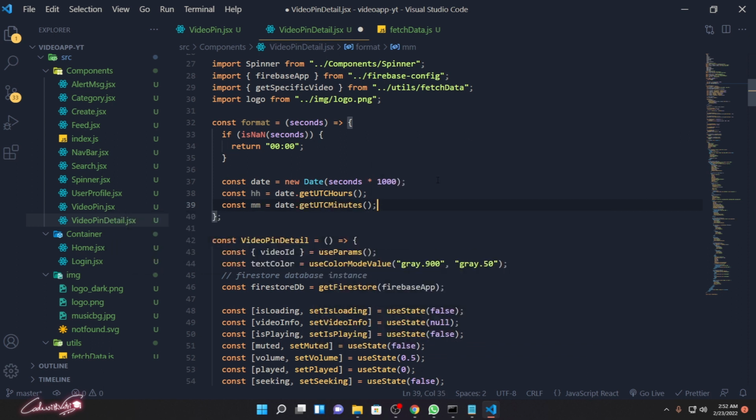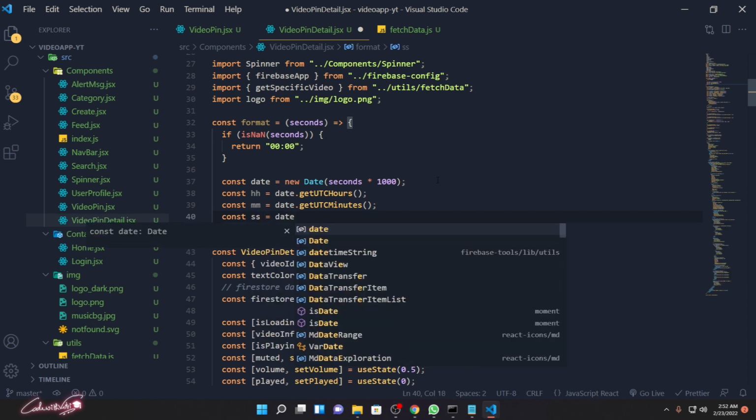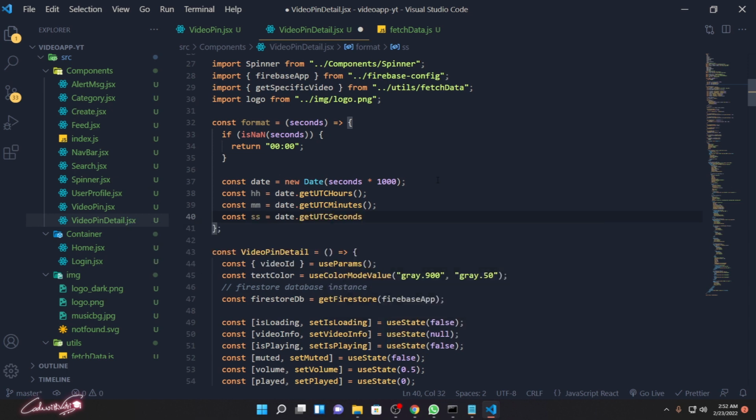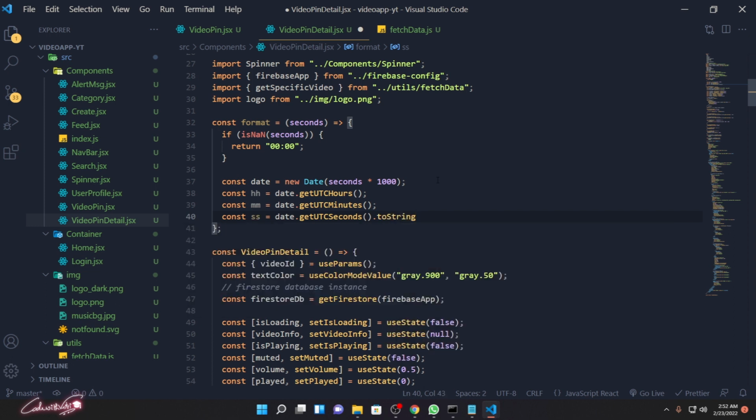That will get the minutes. Then const ss equals date dot getUTCSeconds. And when it comes to seconds, we need to convert it toString, and then get only the first 2 letters of the seconds.